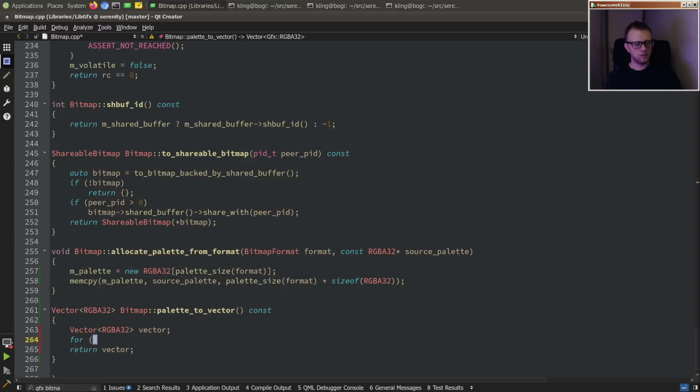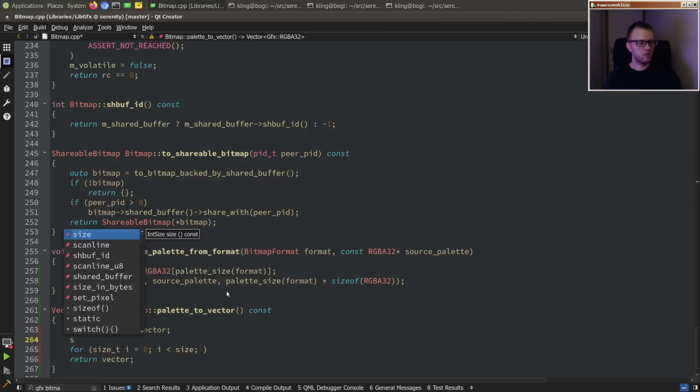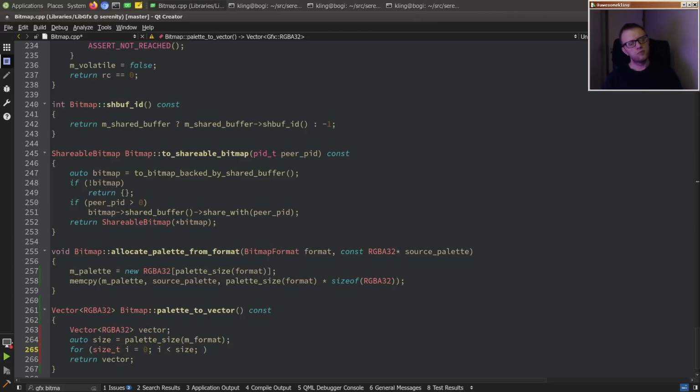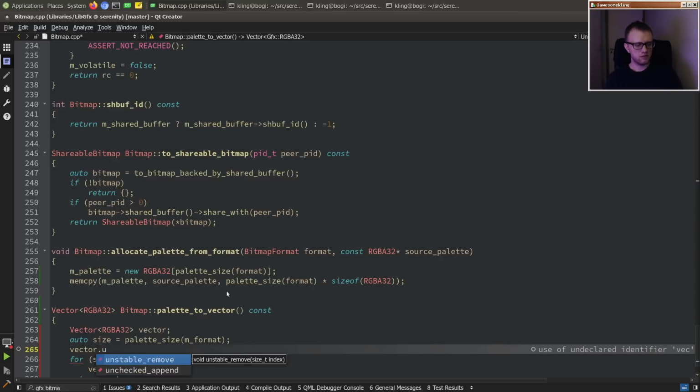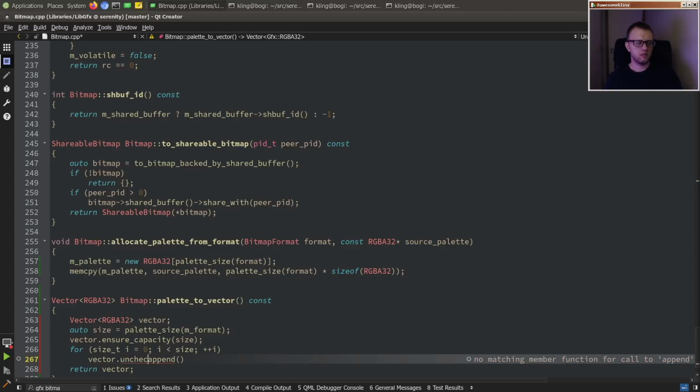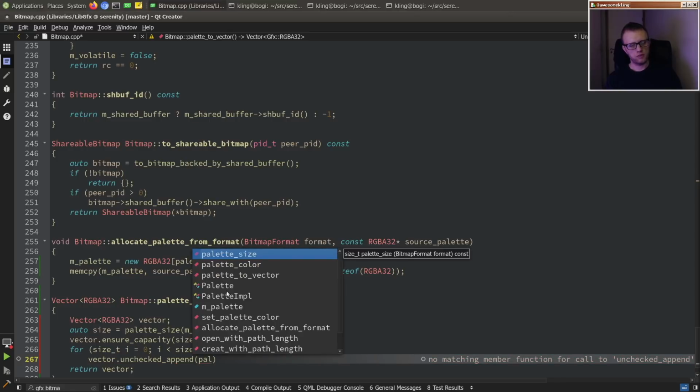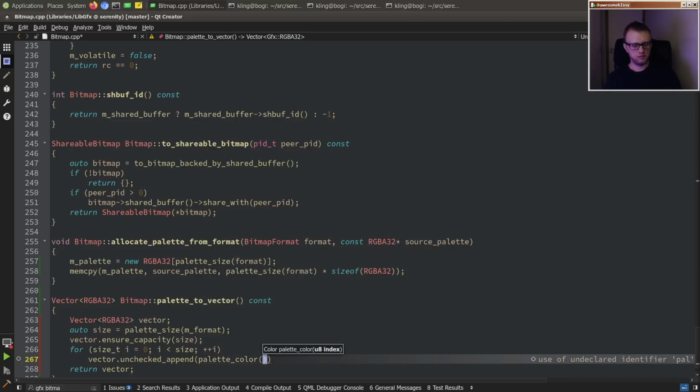Okay, vector ensure capacity size, and then we can do unchecked append with palette color I. Does that not make sense?